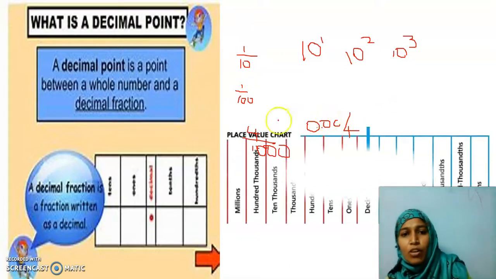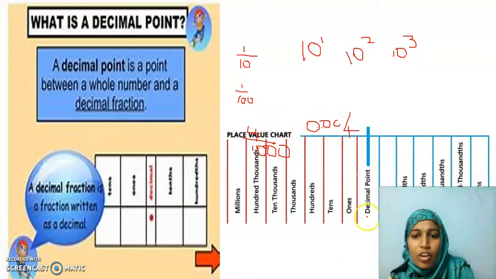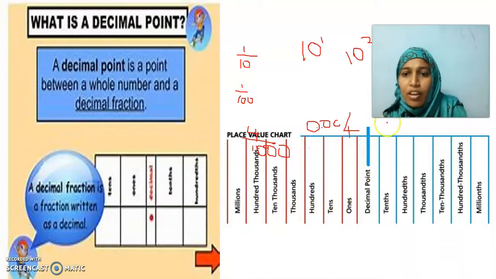Now let us see the place value chart. We are all familiar with ones, tens, hundreds, thousands, 10,000, 100,000, million, everything. Whereas after the decimal point we have tenths, hundredths. We don't have ones, my dear children. Don't write ones-ths as we have it on the left hand side. We start with only tenths because 10 power 1 alone is there. We don't have anything like 10 power 0.